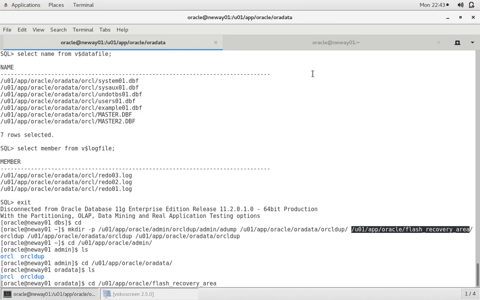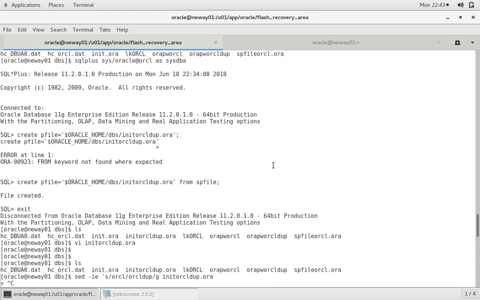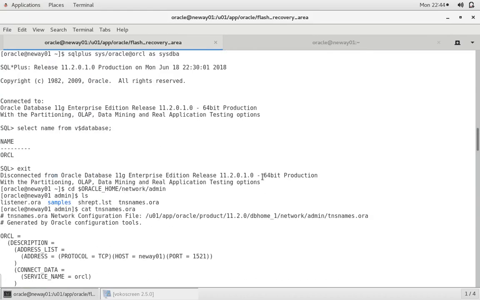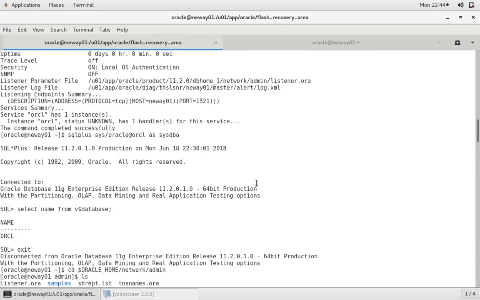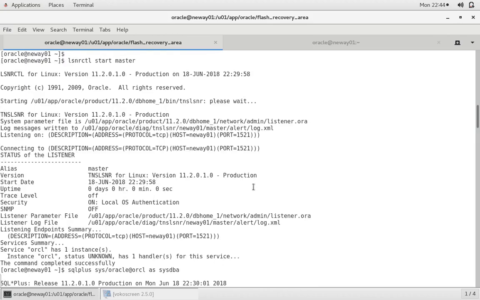Type cd, that's there, right? So that's there, that's there. Okay. So we've created directories where we're going to store our control file, data file, redo log files, and audit records.